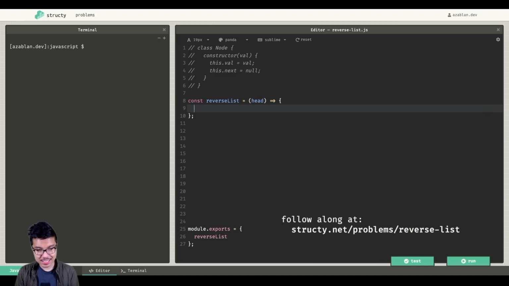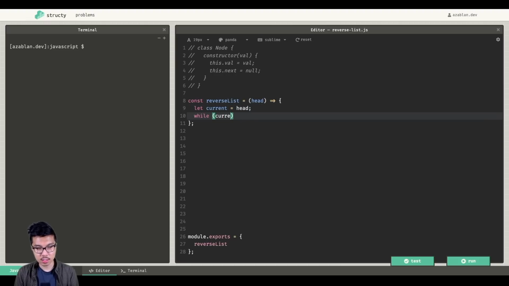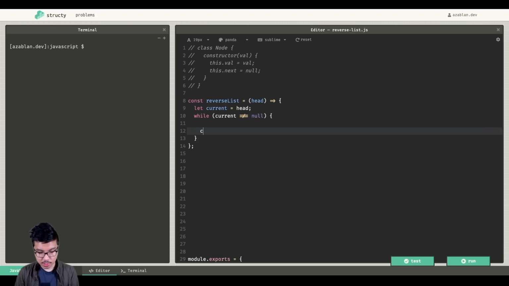And we know we just need to lay down, at least initially, our classic linked list traversal. So I'm just going to keep my current variable, initialize that to head, and loop while my current is not equal to null. And I know that the basic code would always be set current equal to current.next. That would just move sequentially through the linked list. But now we need to work in a few other variables, right?